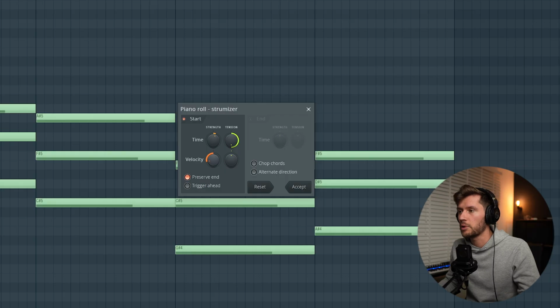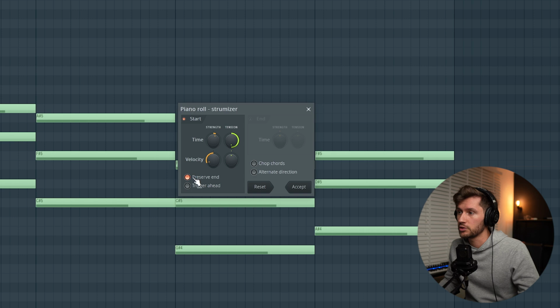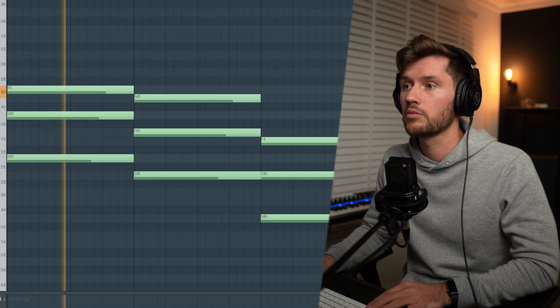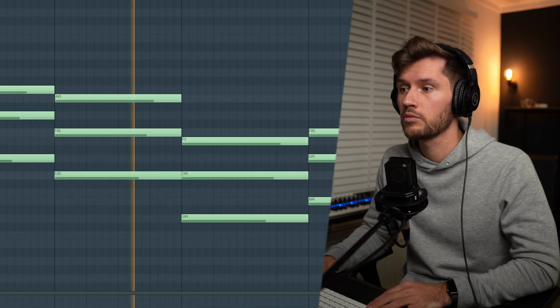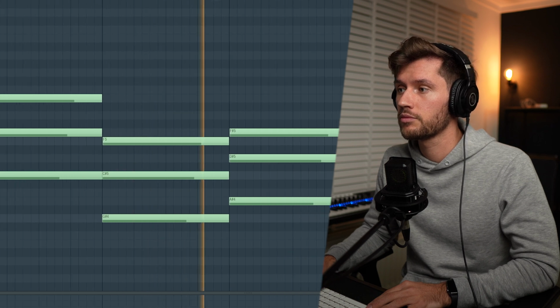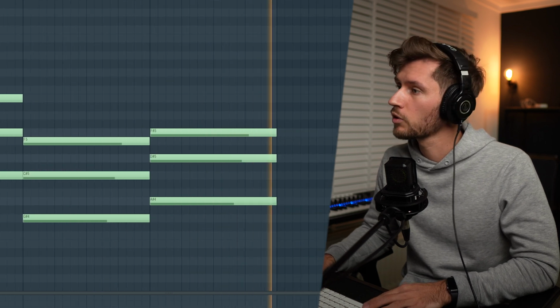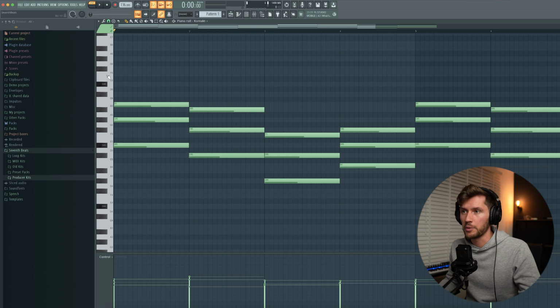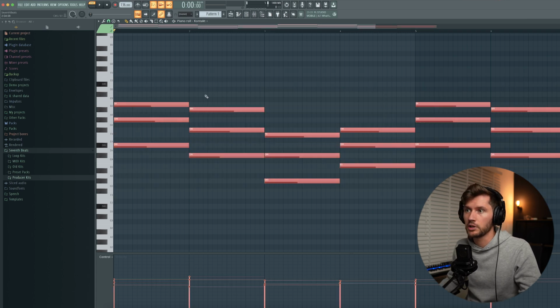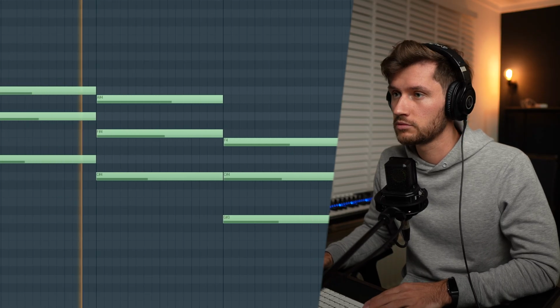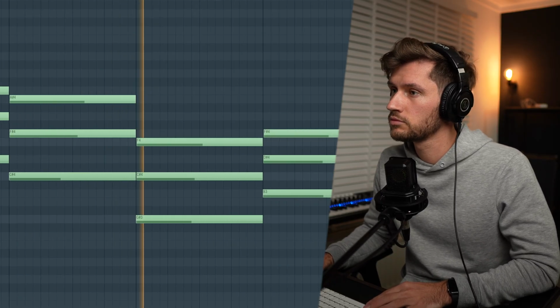So right now let's strum this one a little bit like this and play around the velocity. So not every note is played at the same force or volume. Press accept and make sure to select preserve end. Beautiful chord progression. So I've played around with the melody for a while. I'm gonna turn it down 1 octave. This is definitely gonna be a sad guitar beat.